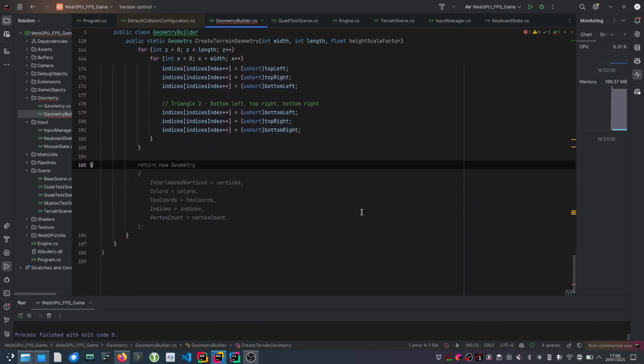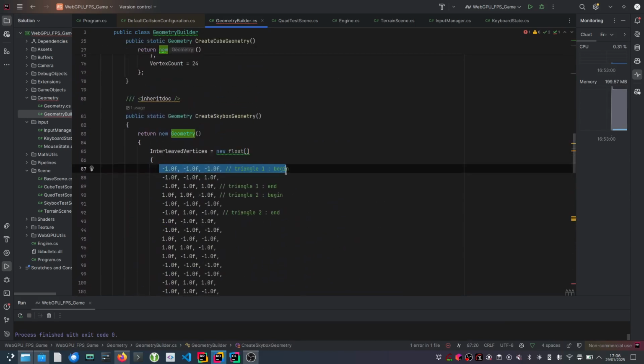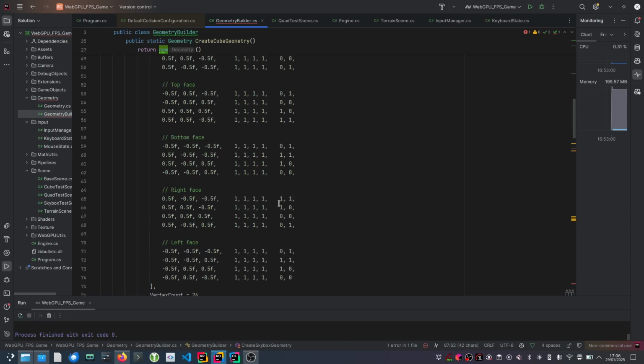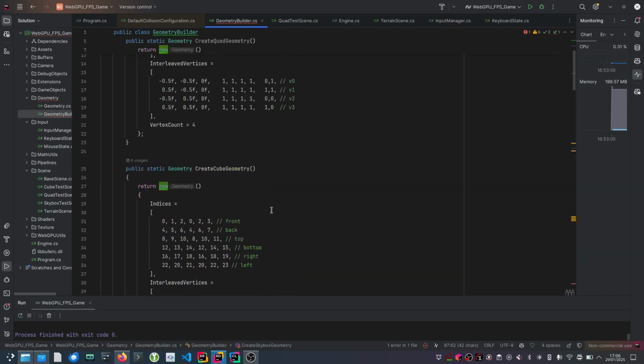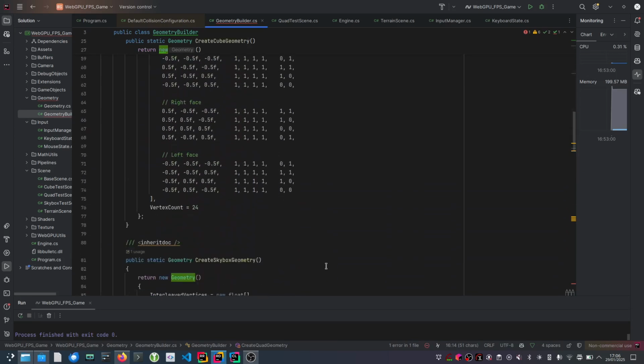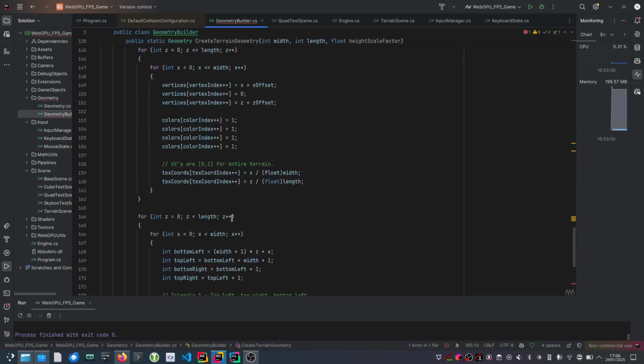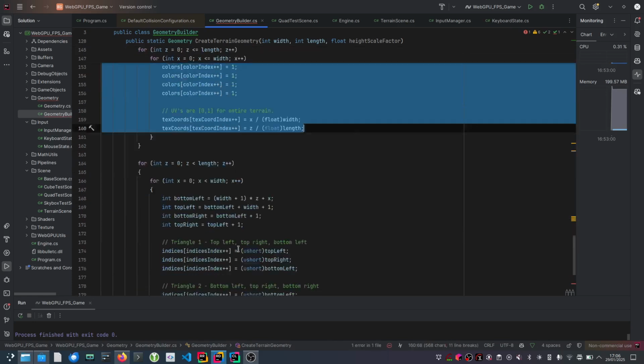It's not an issue. And now the thing is, we always use the interleaved buffer. If you check here somewhere, right here, we used interleaved vertices. So we're just going to move all that to the interleaved buffer. That means all of this needs to be merged into a single array.